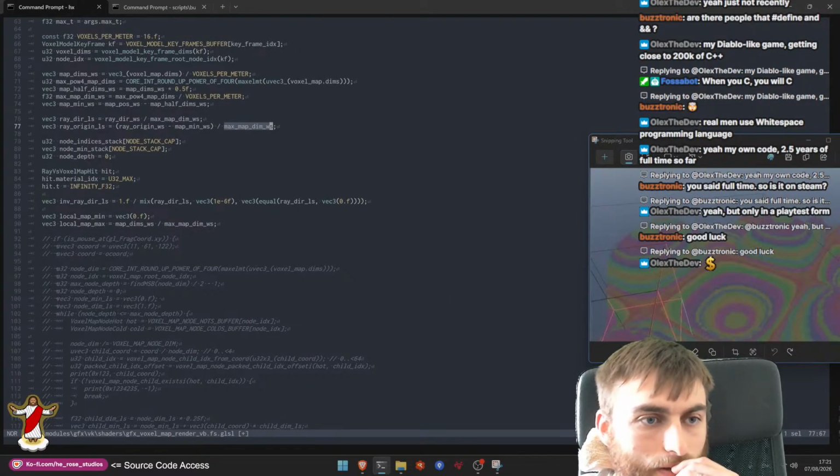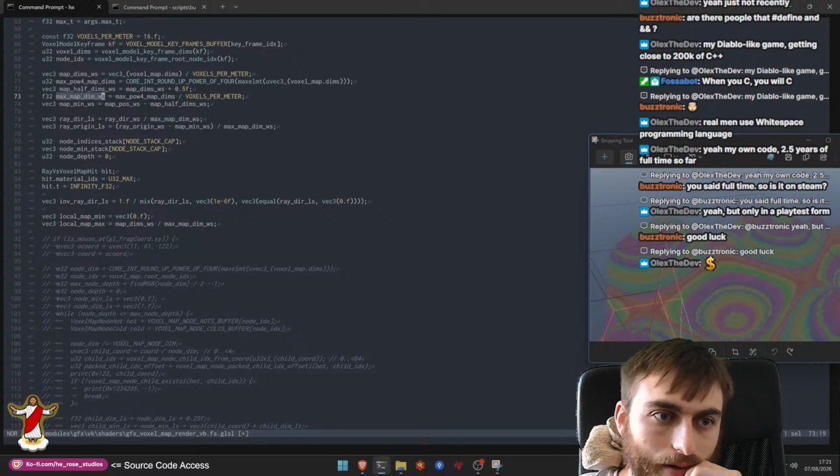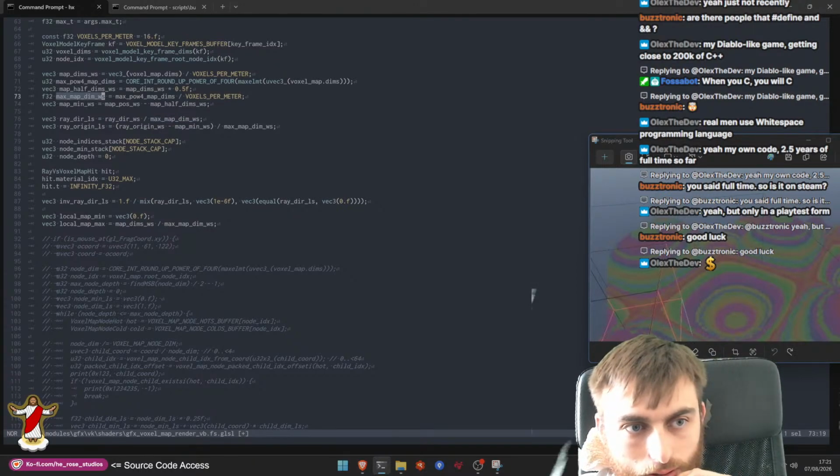Local map X. Yeah, I think we want to produce a matrix that will go... Nah, maybe we can't do it that way. Yeah, we want to do it from local space.